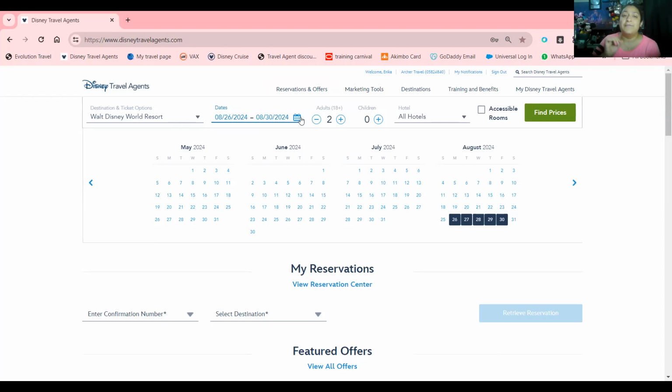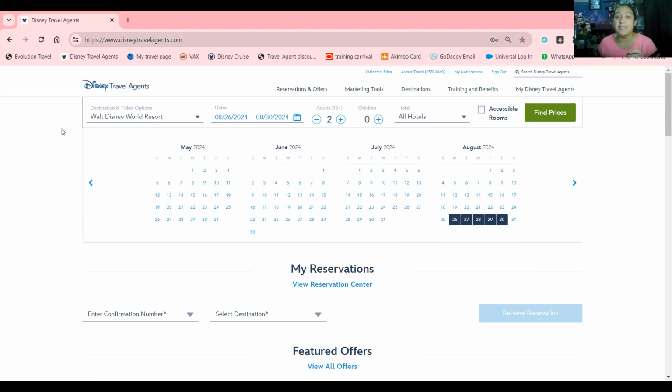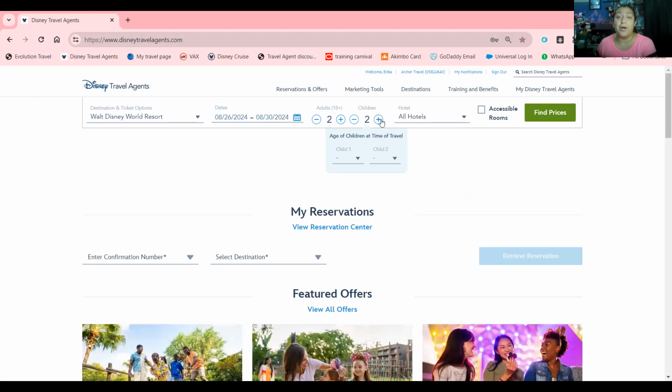FYI too, guys, if you are doing a quote for somebody, you can utilize it also as a mock booking, meaning you can promote this as well, because you already did the work and you already know the price. Just make a nice looking flyer and put it out, right? That's perfectly fine to do. So do that extra step with the flyer, and you should be good to go. Adults, I automatically put 2, and children, I automatically put 2 children as well.